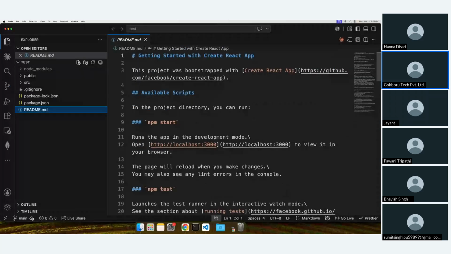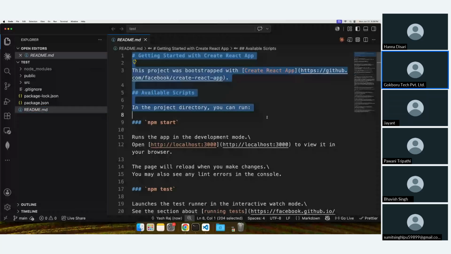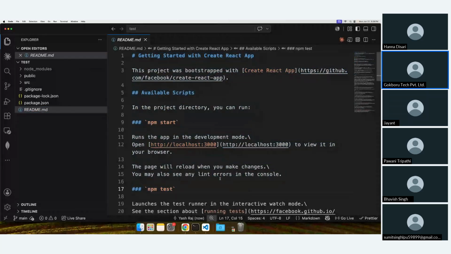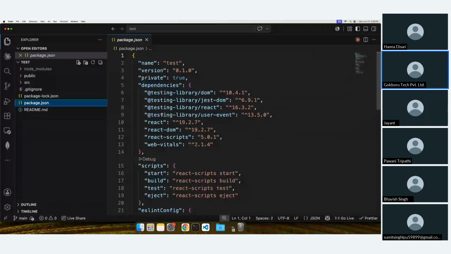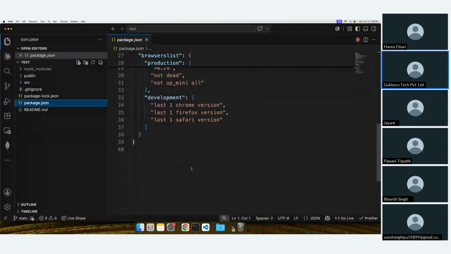They're explaining how you can use this create React app and how you can run it. They are telling that you can use npm start to run React in development mode. Then you have package.json. This file contains what things you are installing in your project, so it keeps track of those.